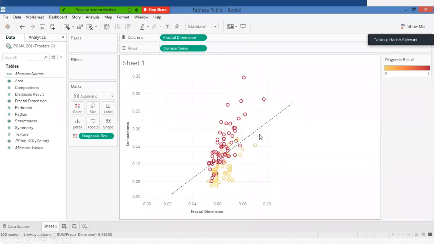That means that is benign. The points above it are indicating malignant. So you can actually see the classification using this graph. Make sense? Make sense what I'm trying to say?